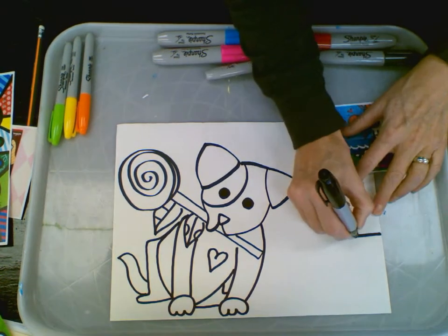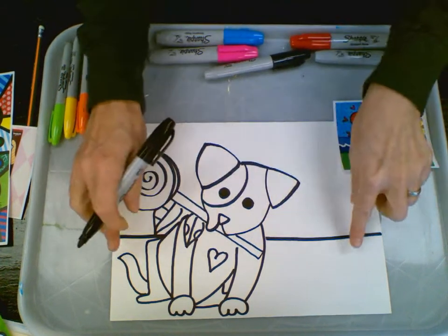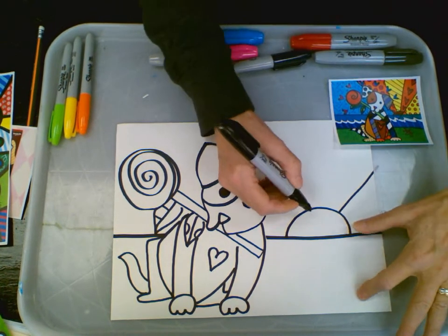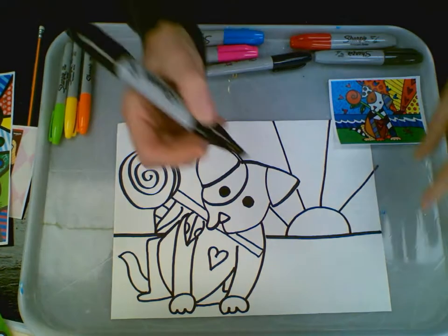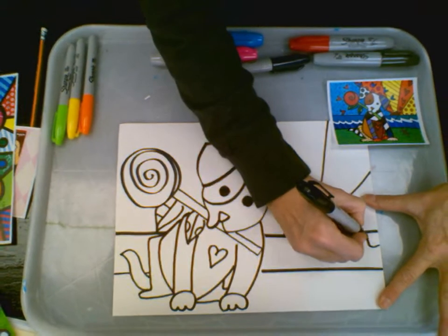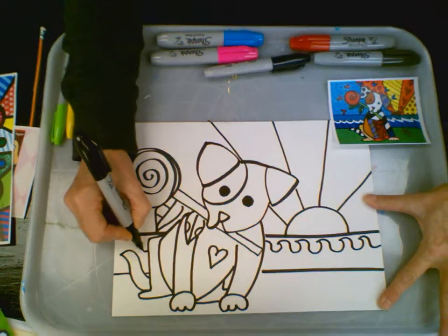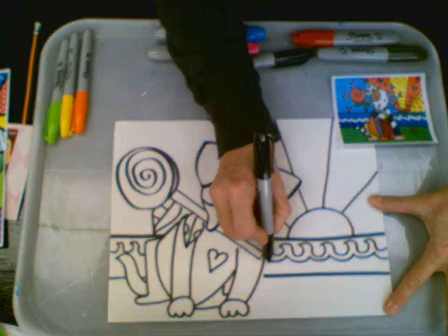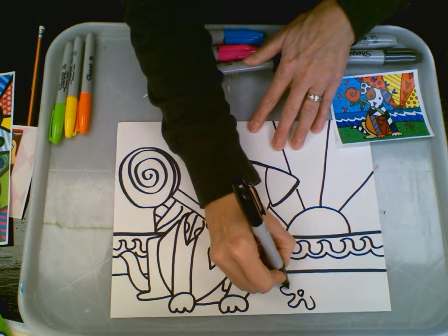We're going to give a horizon line here for the background — sky and ground — and our horizon line is going to split those two areas. We're going to do a beautiful sunrise, or maybe sunset, however you look at it. We'll do these beautiful rays of sunlight coming up. In Miami, where he lives, and even in Brazil, he went to the beach just about every day — he loves the sun and the water. We'll make these beautiful waves on our beach, do a little echo line, maybe the waves crashing down. Maybe do a nice little simple flower here in the grass.